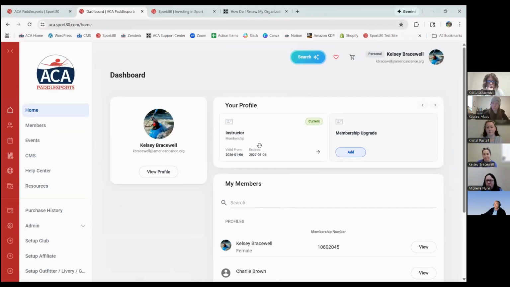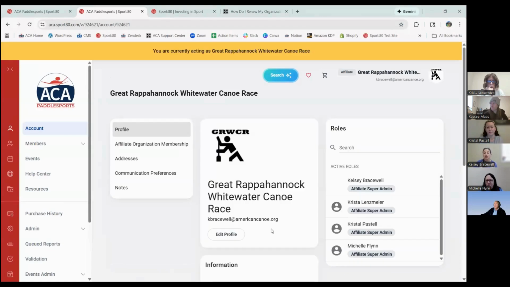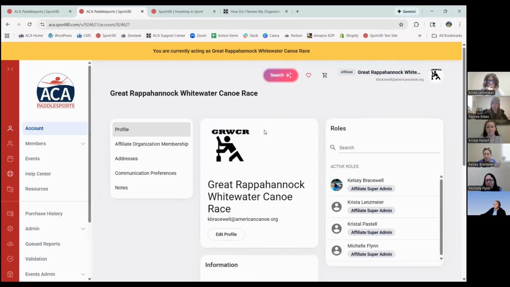Okay, and do I get that club affiliate search bar? I'm not seeing it. Sorry. It's not in your account. Is that what you're saying? Correct. Oh, okay, yes. Then I can fix that. That's exactly what happens. So in the past, affiliates and clubs could only have one username and password, and they had to share it amongst all of their leadership.